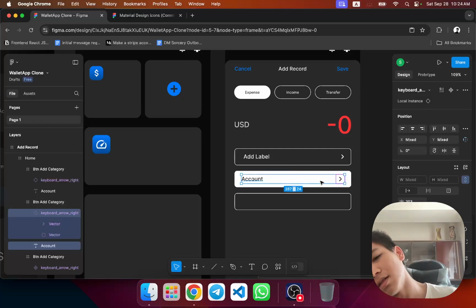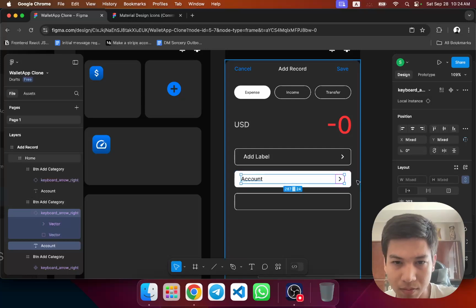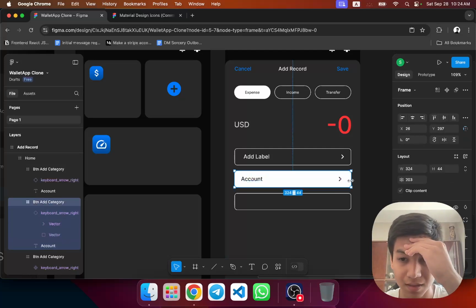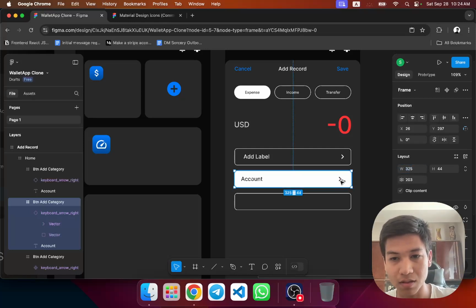(19 by 18). Okay, I'm gonna do like this. That's good enough. Can I actually make it 125, and that is gonna solve all the problems.